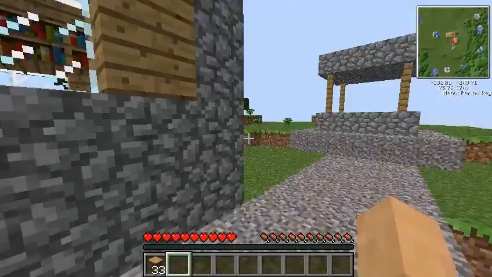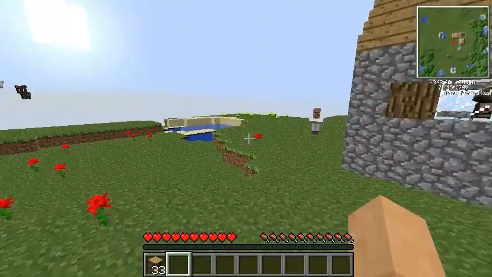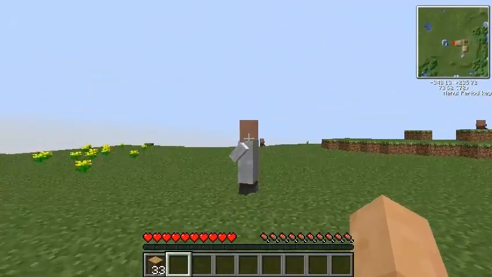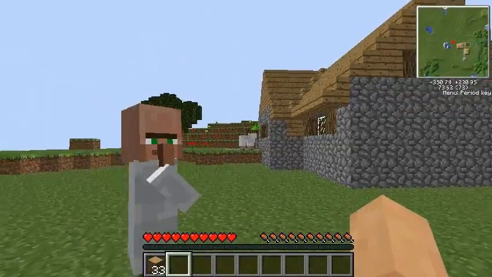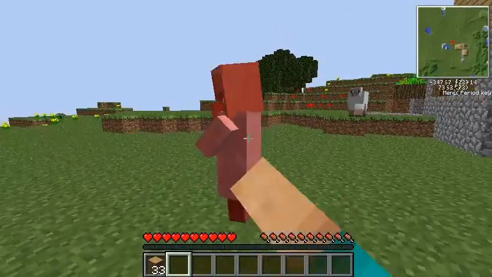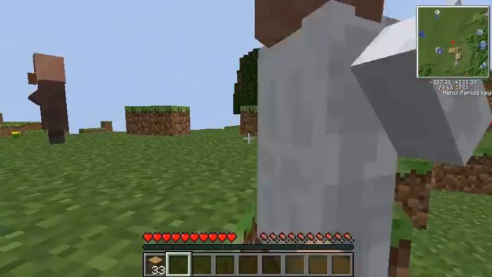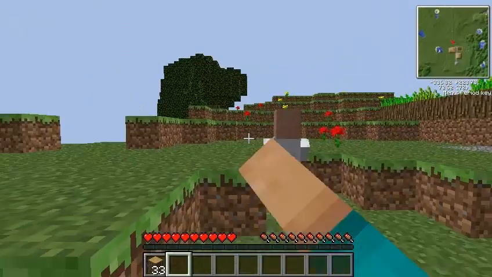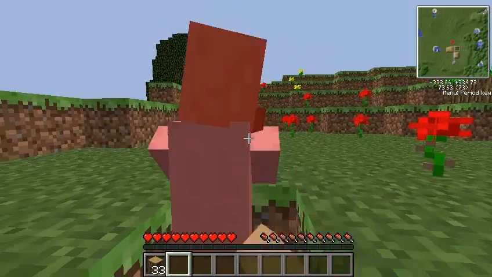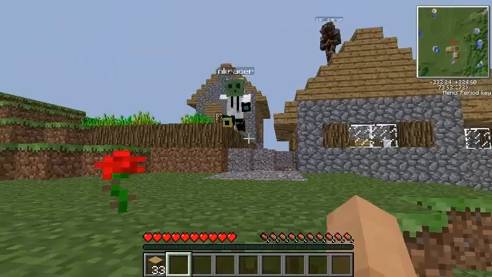Oh, I thought you were making a random shack somewhere. This is exactly what I have in my single player world. Only, why is there a priest when there's no church? We wasted like the whole day. Yeah, I know. The guy with the white cloak. Yes. No, that's a librarian.